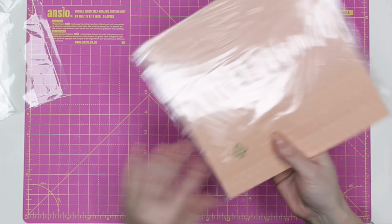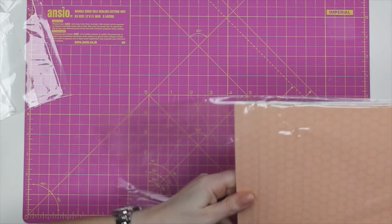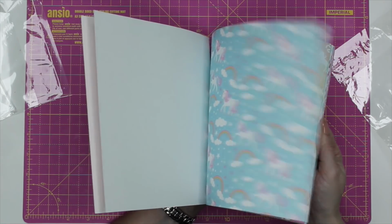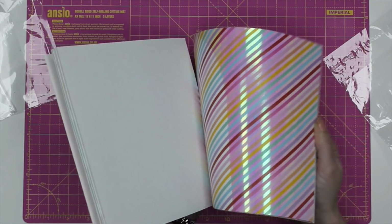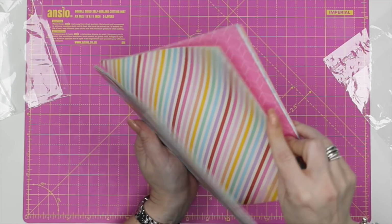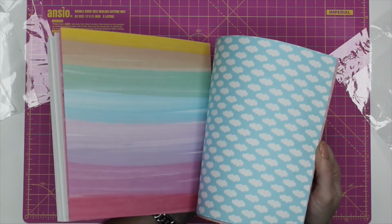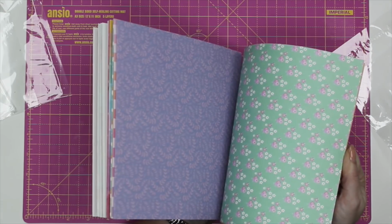So that's the Wild Spring. We've got the Unicorn Dreams. This did feature in a mega pack, and we have some of the papers here. So you've got some cut apart ones there. This one's got glitter over the top, as has that one. This is glitter confetti. This has got that sort of holographic rainbow. Ooh. And there is like a proper holographic pinky colour. The geometric, and some of these are double-sided as well. So really nice, bright and cheerful collection of papers.